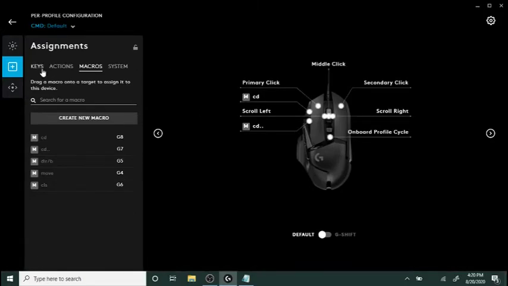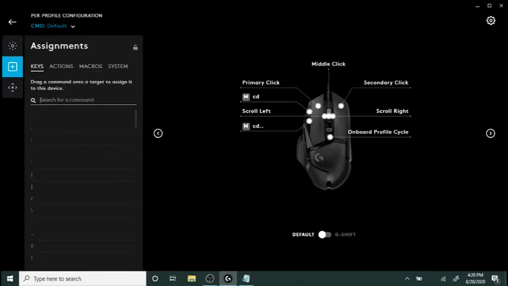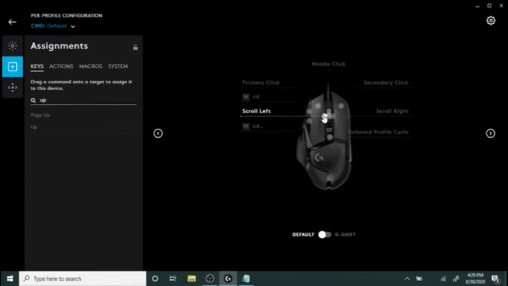We're going to go ahead and go to keys. And for this one, we're going to type in, what was it, the up? Yes, I think it was up. Yes, click up. Oh, but look at that. We have to select which one we want. So for this one, I'm going to select that one, scroll left, and it's going to be highlighted in blue, and click up. Perfect. For this one, the scroll right, make sure it's highlighted in blue, and we're going to type down. Okay, make sure you're on keys, type the word down, and down right there. Perfect.